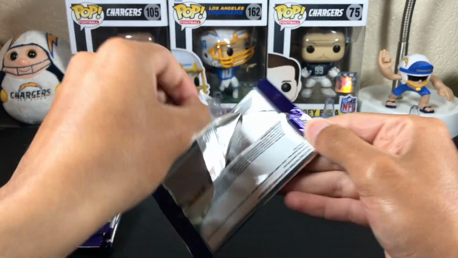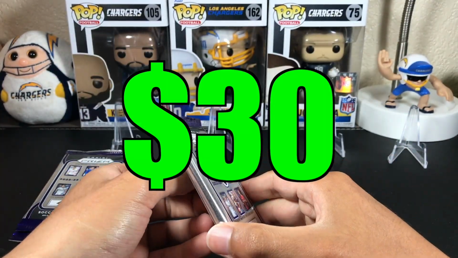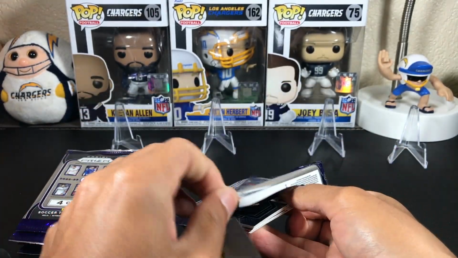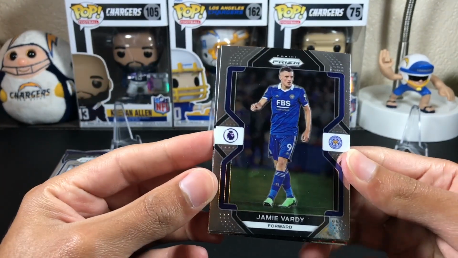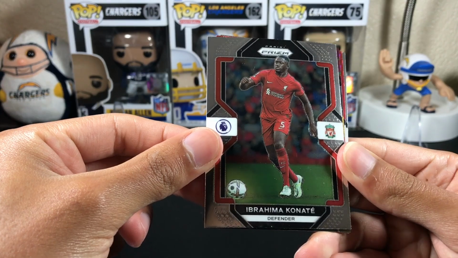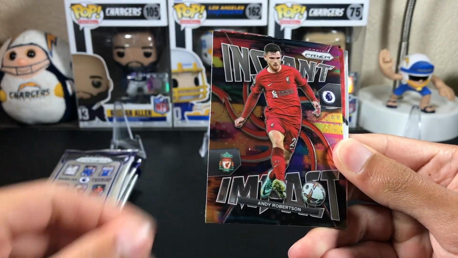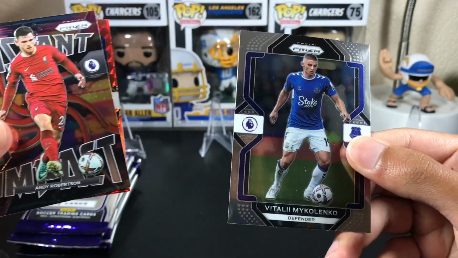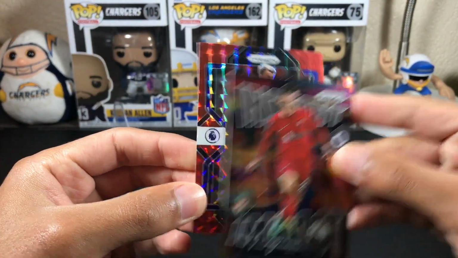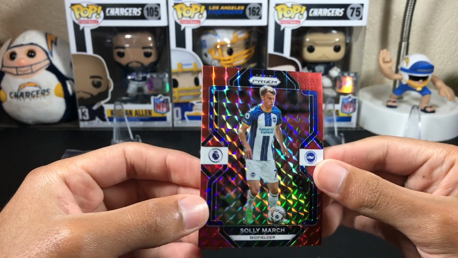Let's go. This box was $30 off Target. So let's see if we can make our money back. At the very least, we got Vardy, Ibrahima Konate, Instant Impact, Andy Robertson, and Veltman, and a red Mosaic. A solid March for Brighton.